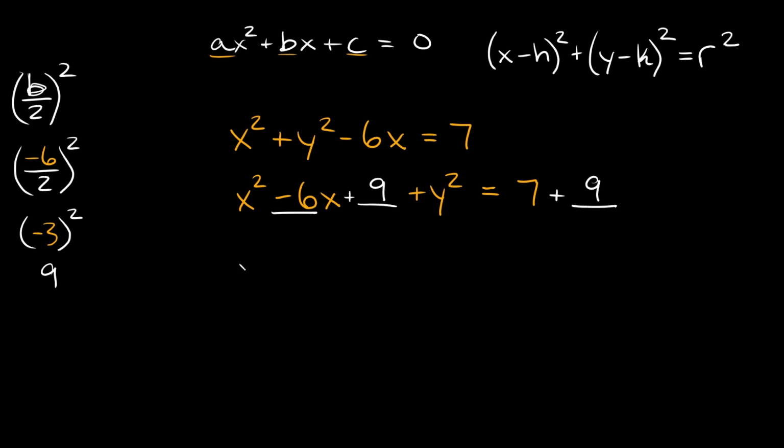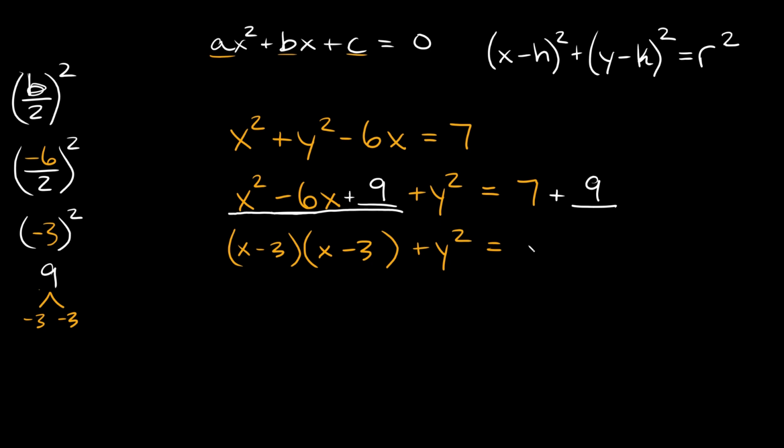All right, great. So now that we've found our number, all we have to do is factor this guy right here. And we're going to factor this guy, right, because it'll create a perfect square trinomial. So here, let's draw in our parentheses. Now x squared, we can break that down into x times x, and then to fill in these two numbers, we need two numbers that multiply together to 9, but they have to add up to -6, right? So in this case, that would be -3 and -3. And the rest of our equation is right here, right? Plus y squared is equal to 16.